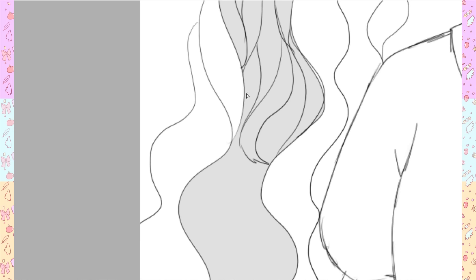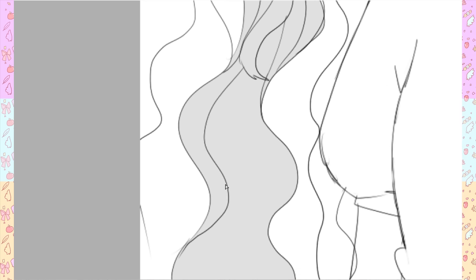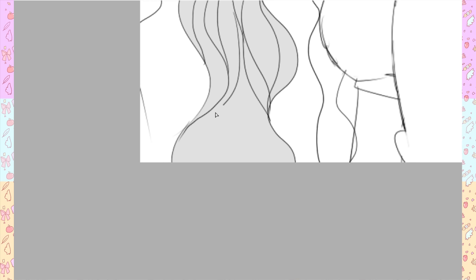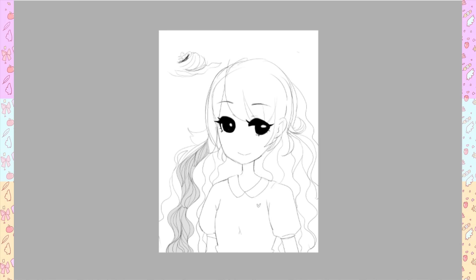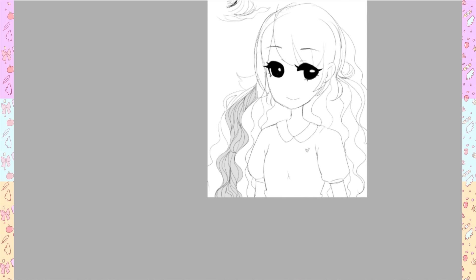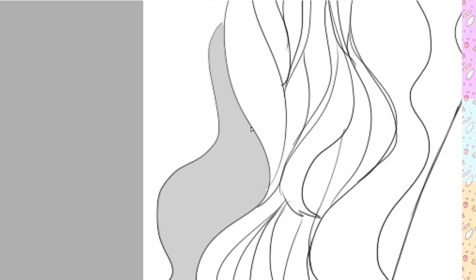Some curls are sticking out while other ones are just kind of merging together. There's a lot of waves going on here, and I feel like the more you add the more detailed it will be, but you can even get away with not adding as many as I did here. I did less on the CryBaby drawing, but here I'm just trying to do tutorial demonstrations so it's a lot messier. The more you add, the more detailed and busy the hair will look — just use your best judgment.